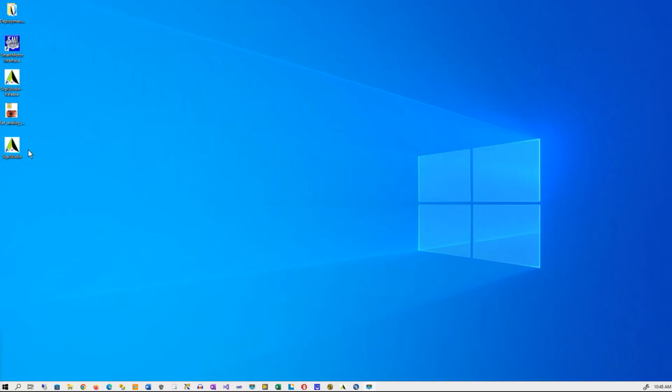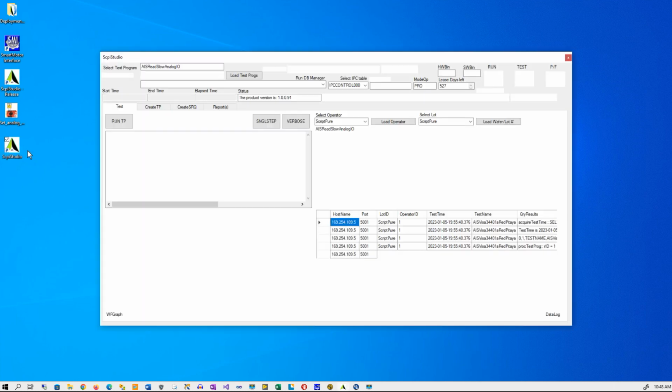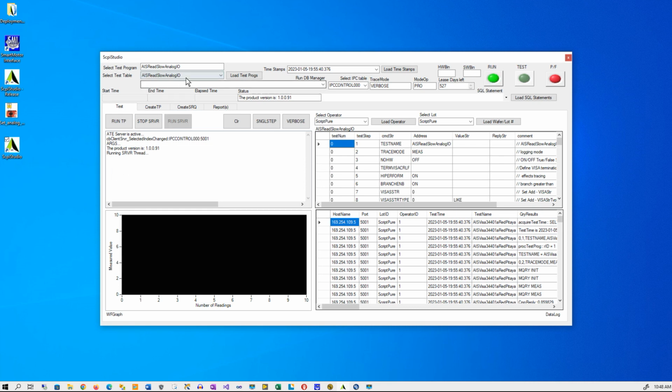We will now launch Skippy Studio and run the program that we discussed earlier. It's called AISReadSlowAnalog I/O, and it's over here, and it's controlled by the IP control 000 register. We'll go ahead and run this program.